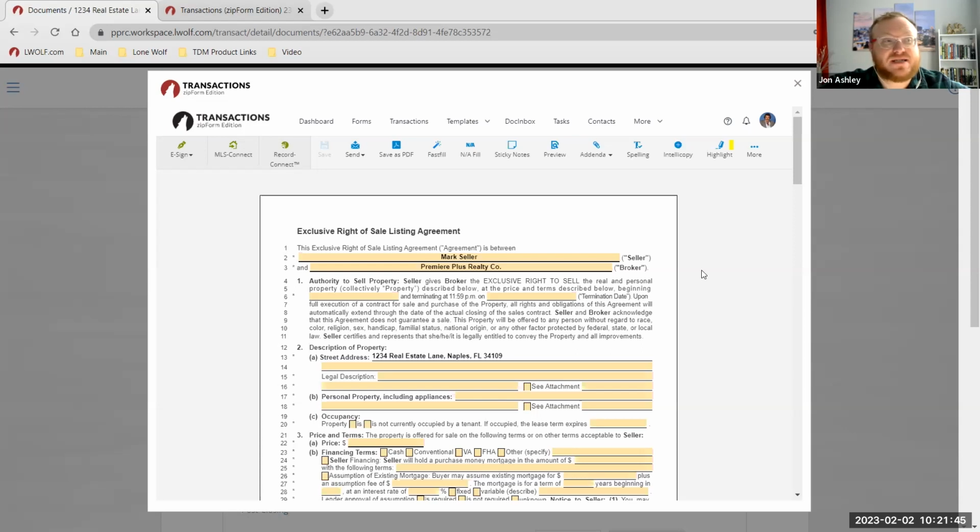The reason why it's that way is because we have actual signed contracts with each one of your MLSs that they provide us the forms that they would like for you to have available. That also means that when forms are updated, the MLS will send us those updated forms so that we can get them added into the system for you. So if each year they come up with some new wording or they make adjustments to it, we're going to receive that and be able to add it to the system for you automatically.